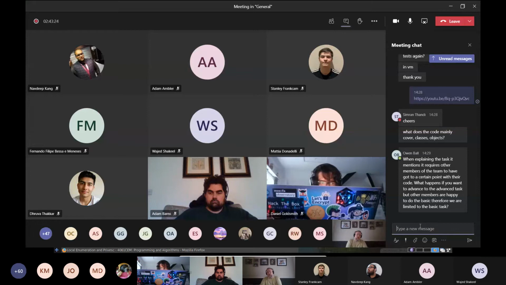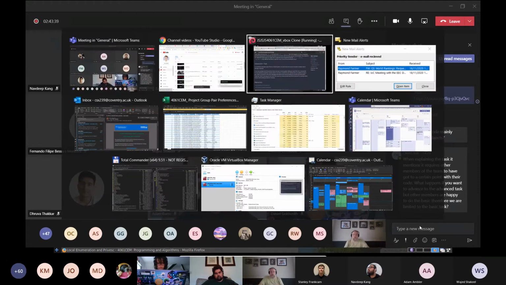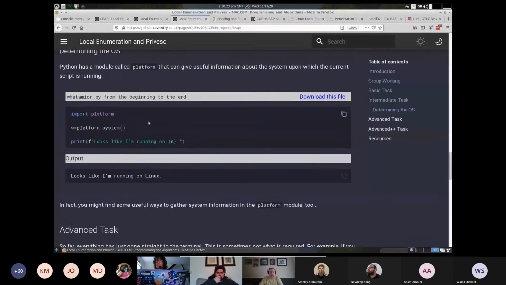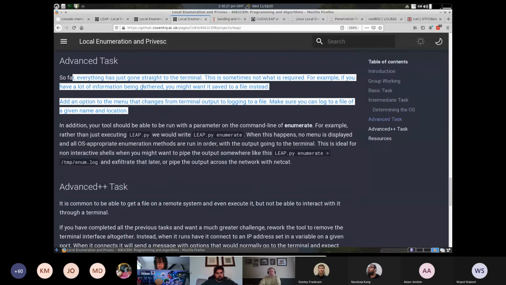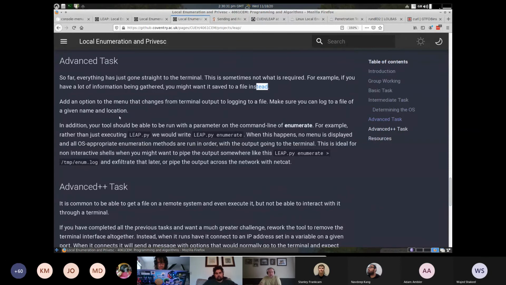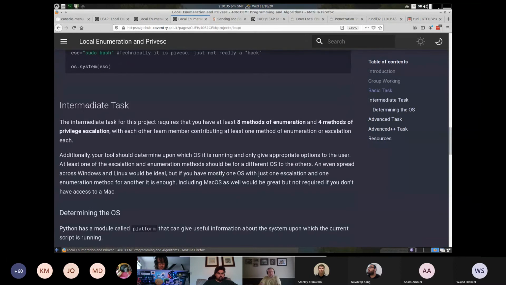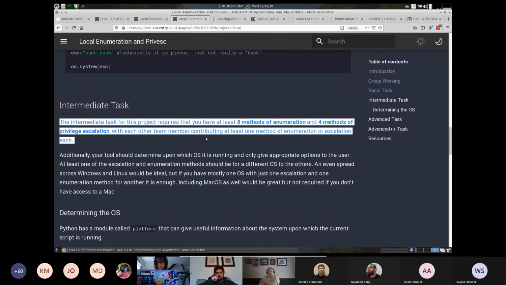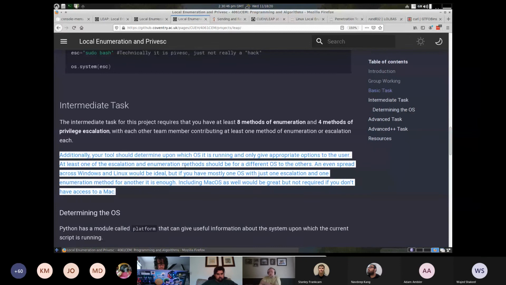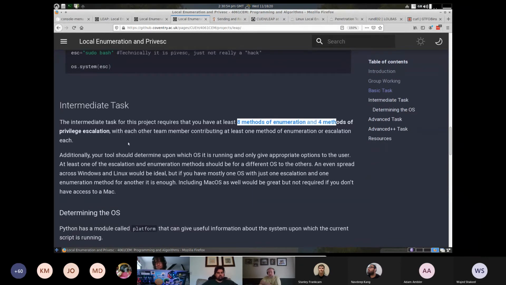Simple thing there. If you're the only person, or even if half the team or some proportion is wanting to do more of the advanced stuff, and you want to demonstrate how that works, you do that in your fork. Remember that the plugin parts, the basic parts, this is really only about your plugins. When you get to OS detection, this is where you'd put that into your fork. You'd work out, right, I'm going to work on this, so in my fork I'll have that. But the enumeration and privilege escalation stuff, those classes that you make for this, they should still work with people that are only doing the basic task.